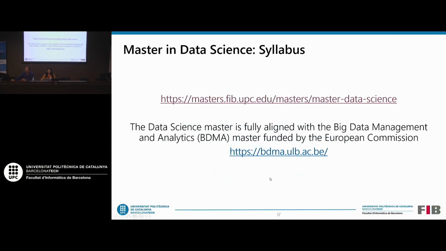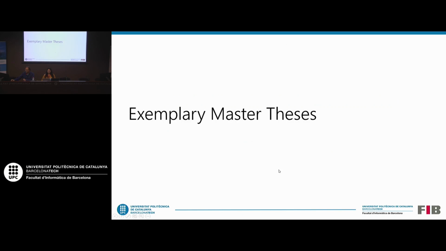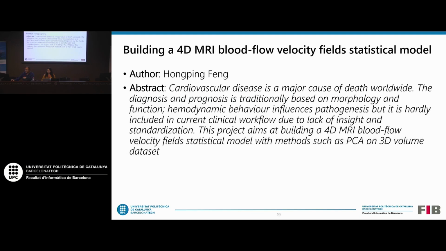Well, you have the details there, just follow it, but basically in a quick manner, I already summarized the structure of the master. And the next step is just to show you some master theses. This is the last semester. Our master theses are 30 ECTS, so they are quite demanding. We are expecting some excellence level there. So I took a bit of everything as examples. All of them had the maximum mark, all the ones that I'm showing here.